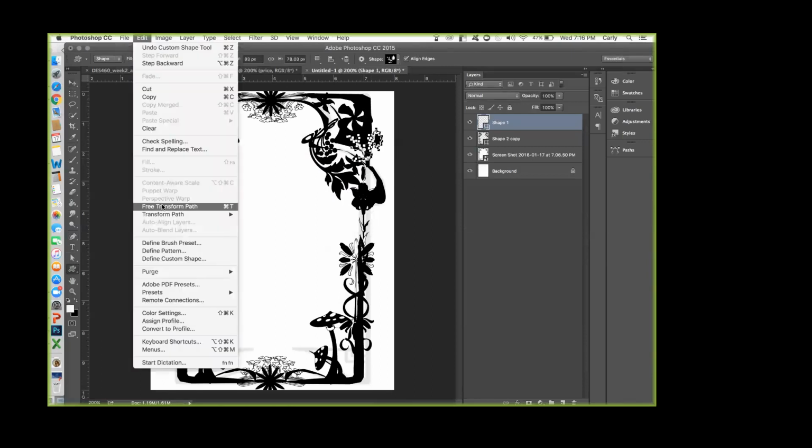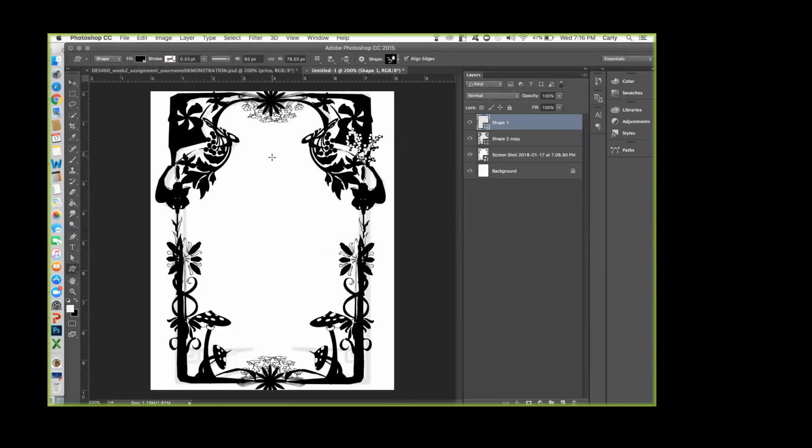So I can go edit, transform path, flip horizontal. And now I can go up to these settings up here. And instead of just having a new path, I can say subtract front shape. Oh, sorry. I need to merge this together. Hold down the Shift button, select both layers, Command E, and now I can go to subtract front shape. So you know I have kind of that little interesting flower shape in there.